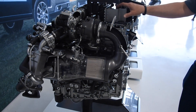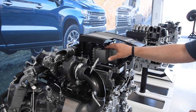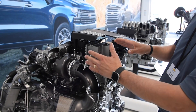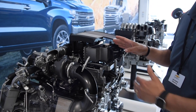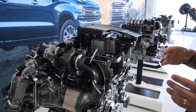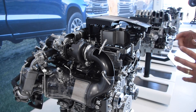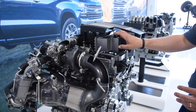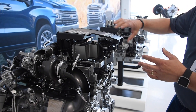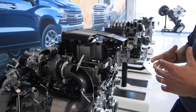Out of the turbocharger, we have a charge air cooler — it's a water charge air cooler, a very efficient little unit. Because this is a clean-sheet design, we were able to minimize the length of the runs of all the air in and out of the engine. So we've got a short column of air to compress, and this is what gives us that quick spin-up and quick power. A lot of air-to-air coolers are on the front of the vehicle, so you've got a big long column of air that has to come out, and you have to compress the whole thing first before you get it to the engine.